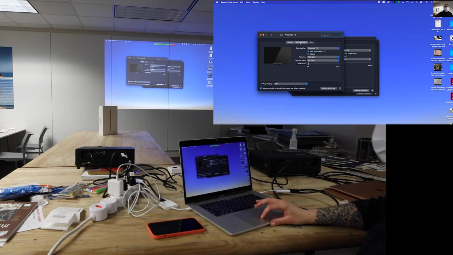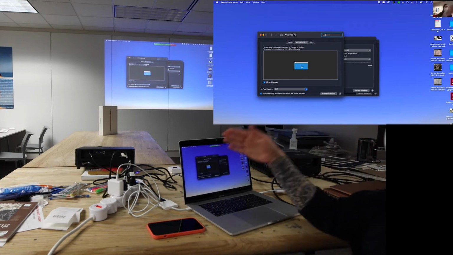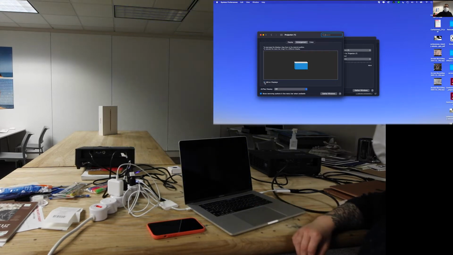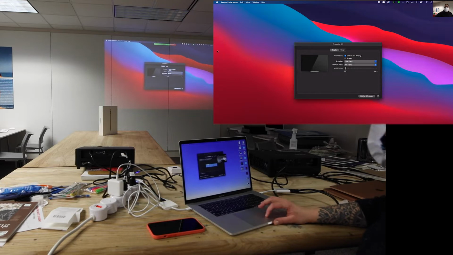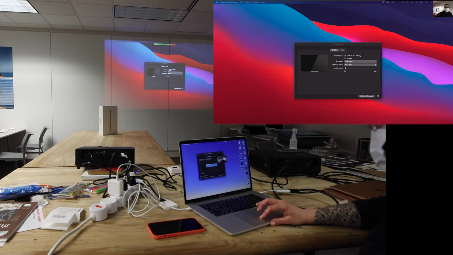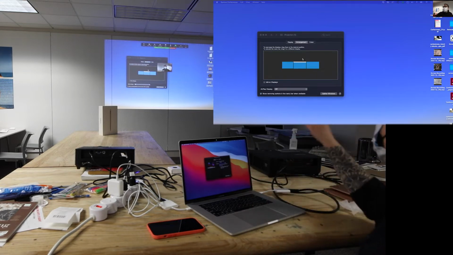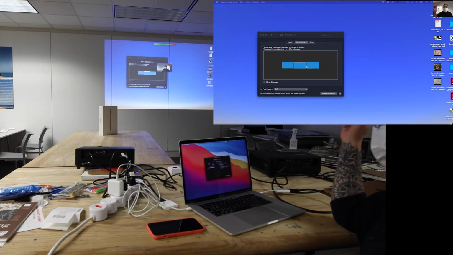You want to look at arrangement, and right now I have mirror displays checked, which means that all of my displays are showing the same thing. And if I uncheck mirror displays, okay. So now I'm gonna make that display my main display so I can show you. Okay, so now I made this like my laptop, so I can't see anything on my laptop. I can only see stuff up here. So I unchecked mirror displays, and now it's showing me each display.